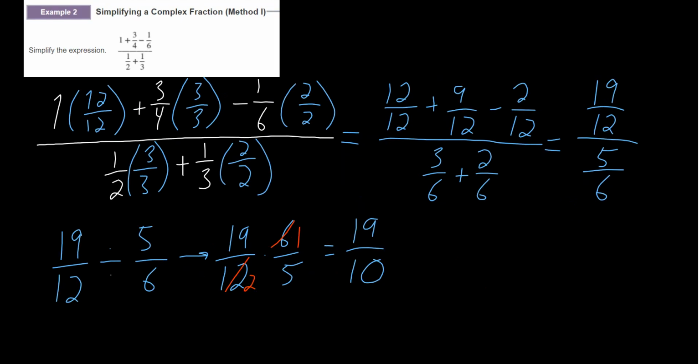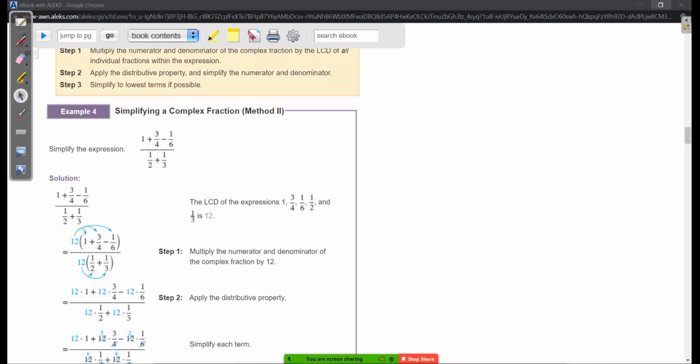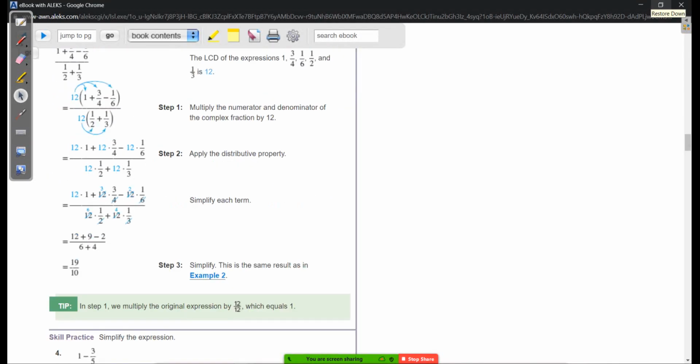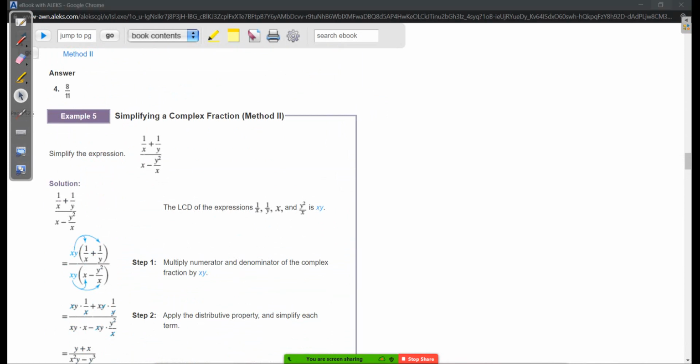This is the example we just got done doing. Again, if you want to do it this way, if it seems more precise to you, if it comes easier to you, then go for it, right? But again, I prefer this. And notice how it's a lot smaller in terms of work, okay? Right, and this was the other example we did with just letters, or variables we should say, but yeah, letters.